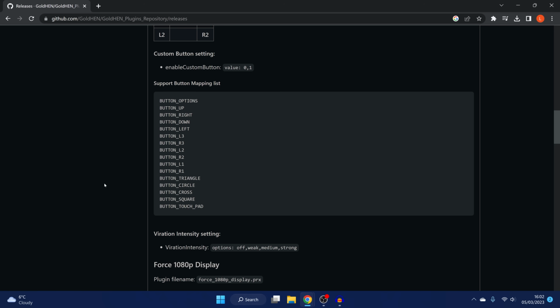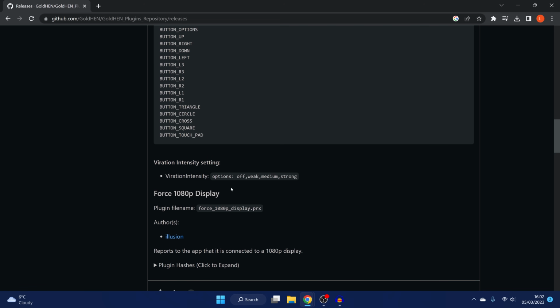So of course, if there's any game or even emulator or homebrew app where you don't like the current button binds, you can swap them out here for that particular app. Or of course, games that don't have many options for changing your button layout, then you can specify exactly the layout that you want with this plugin. So very useful features there as well.